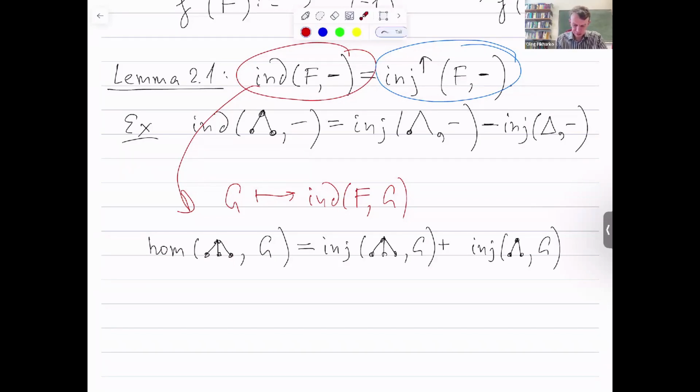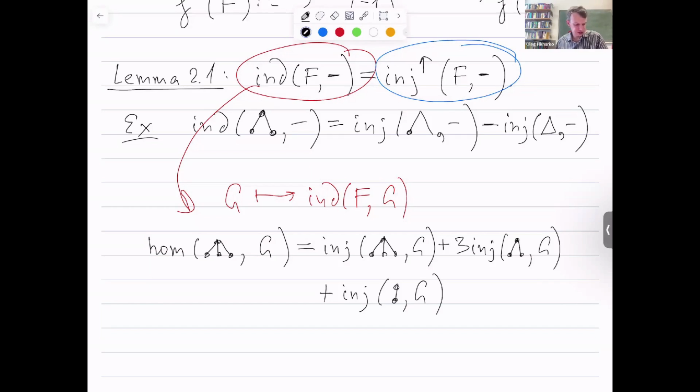But there are three possibilities, of which two are glued together. So you need this factor 3. And also one extra possibility is that these three vertices are all mapped to the same vertex. So for the final correction term, you add the injective homomorphisms from H to G. So that's one formula. If you know injective homomorphism numbers, you can compute the non-injective ones.